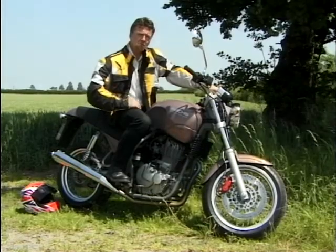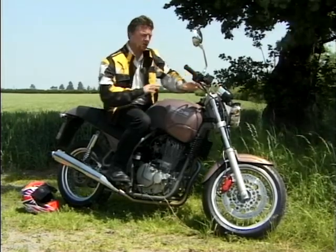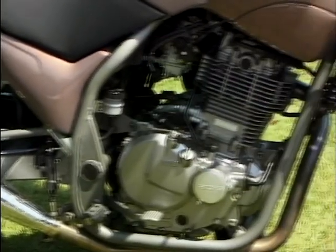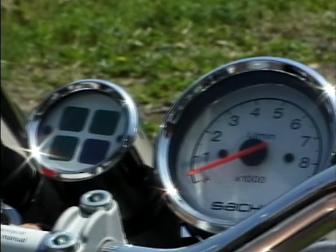German engineering then, combined with Japanese technology. That should make a pretty good combination, shouldn't it? Well, I have to say, it's not bad. Not bad at all. Pretty decent bike. Not a super bike. It's not meant to be a super bike, and it would be unfair to compare this to your Yamahas, Hondas and Kawasakis of this world. But I think it fills a hole in the market that, well, it is a big hole at the moment.